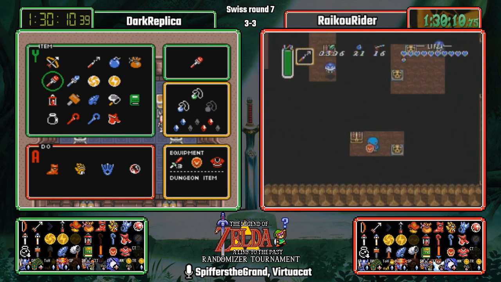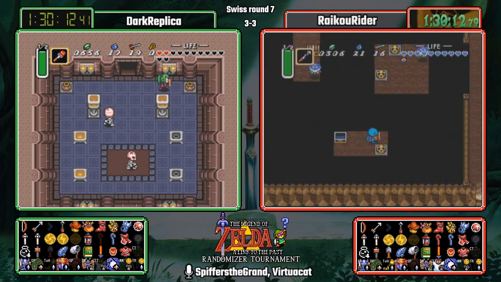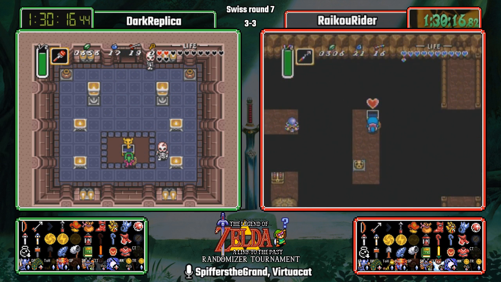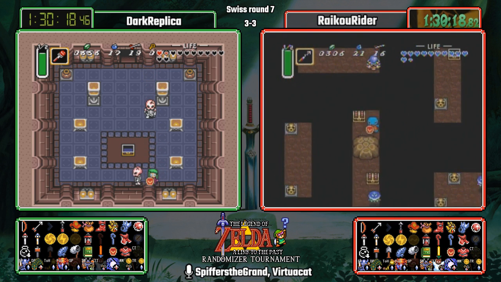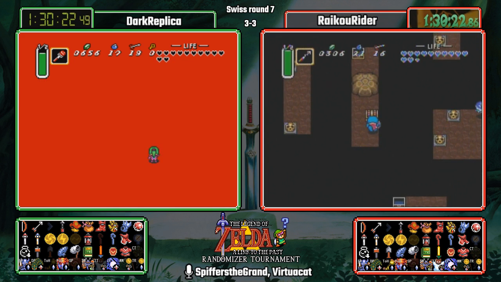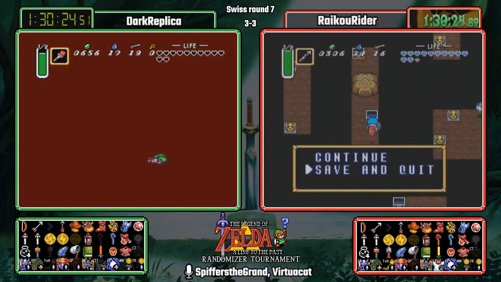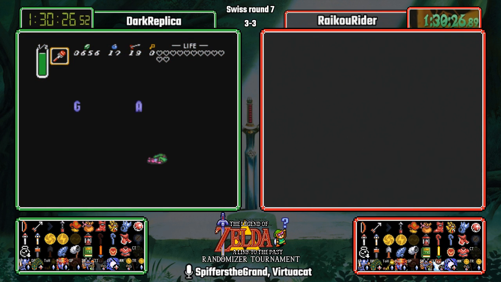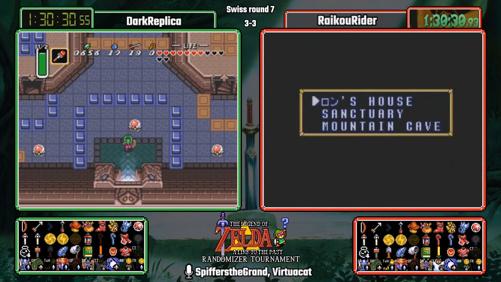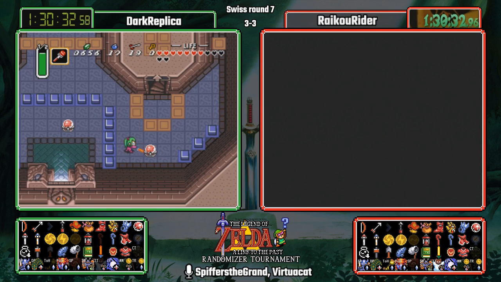And then Hookshot Cave. Do you have Go Mode for us? No, but it's got a butter sword. Heart container. Another heart container. And some bombs. Why are you saving and quitting? He doesn't have the mirror. Oh, right, yeah, he can't get into Turtle Rock.